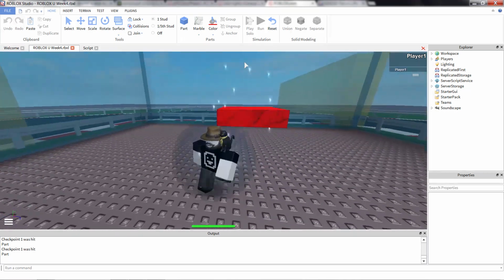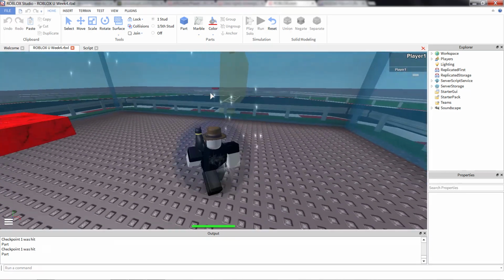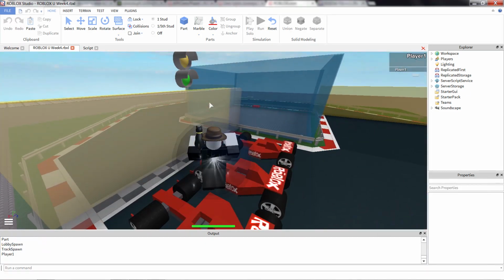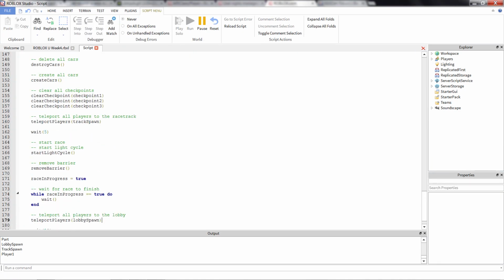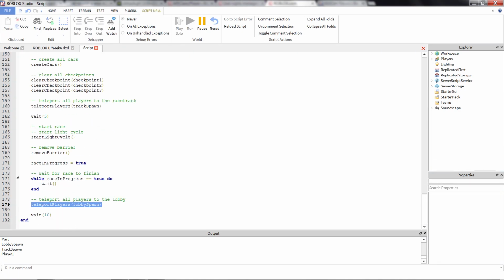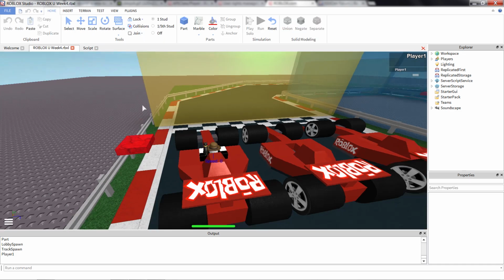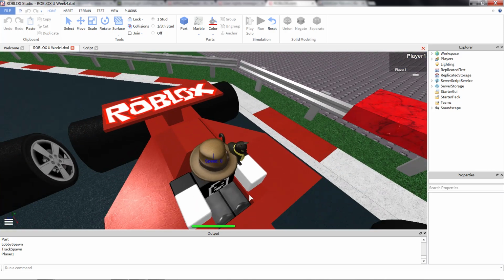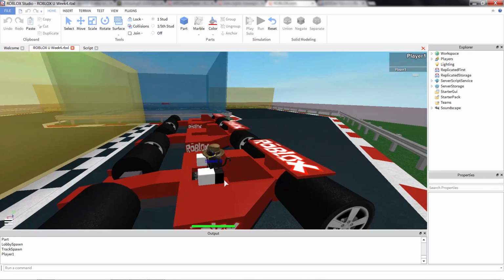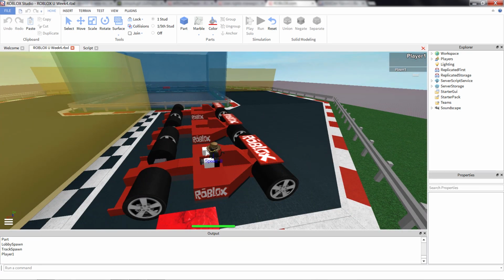Well, what was happening there? Well, when we crossed the finish line, we were still in our car, and it said to teleport all the players back to the lobby. Well, the thing is that when you're attached to a car in Roblox, you're physically attached to it. You're actually welded to that piece. And so you and the car are kind of this one unit. And that can be a little bit messy when you're teleporting with C-frames.